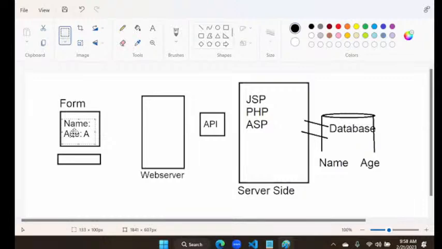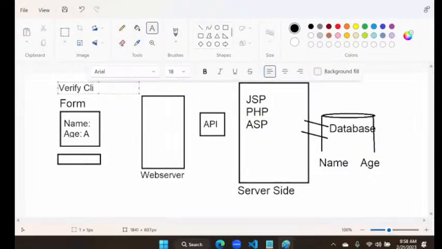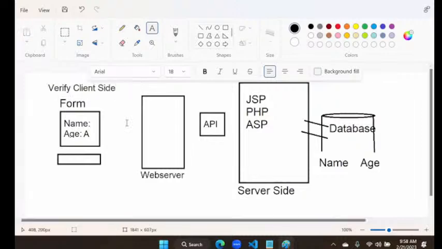Every time going to the server and verifying on the server is a lengthy process. That is the reason we ask our developers to verify those details at the client side only. But we don't depend on only client side. We have to use both client side as well as server side. Client side means when the user enters the details, those details are verified in the browser itself.